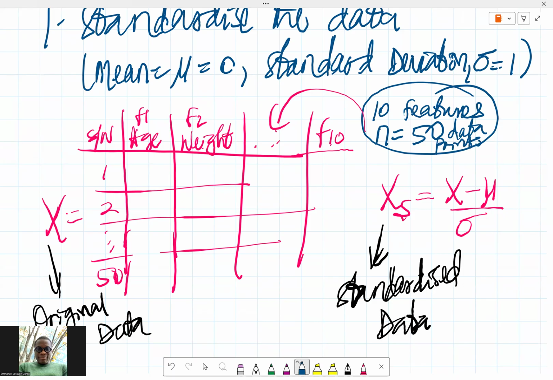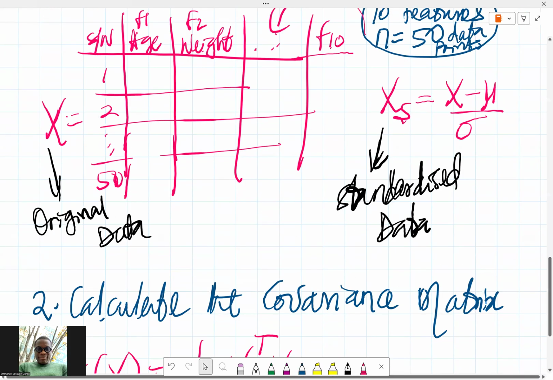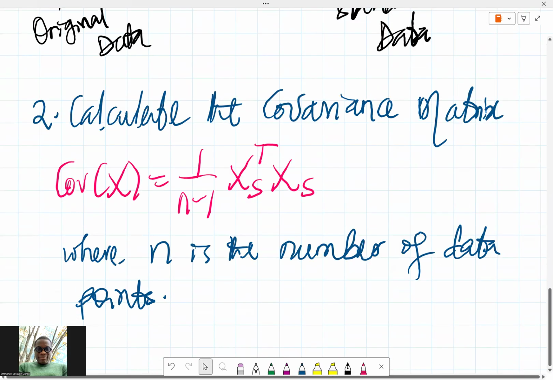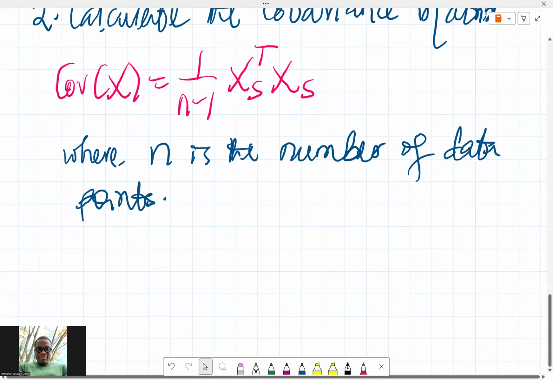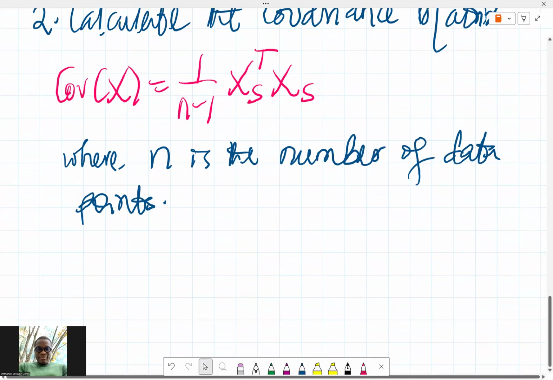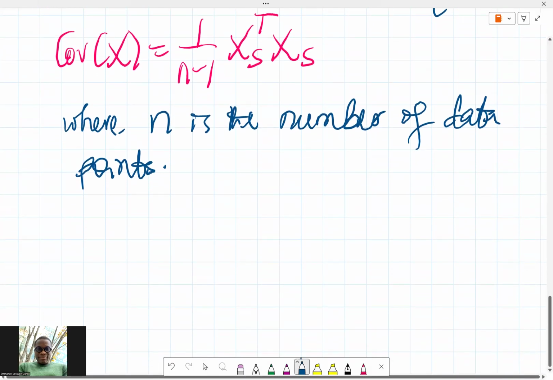So what PCA is going to do is compress the number of features following a very strategic method, which we are following right now. So at the end of the day, instead of having 10 features, we end up having like 5 or 4, which are the most important in capturing the variance of the data set. Okay, so that's what we are doing here.